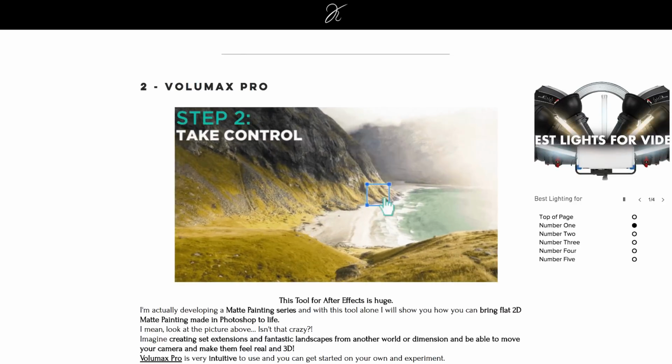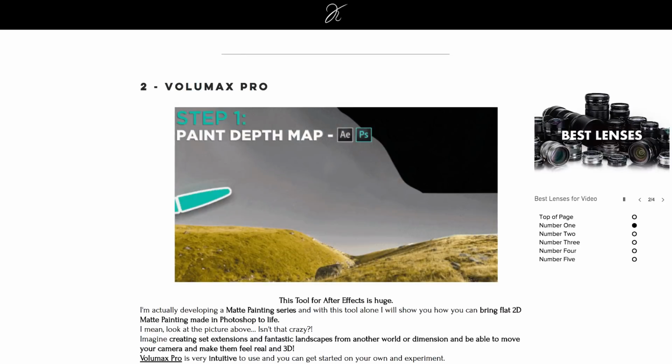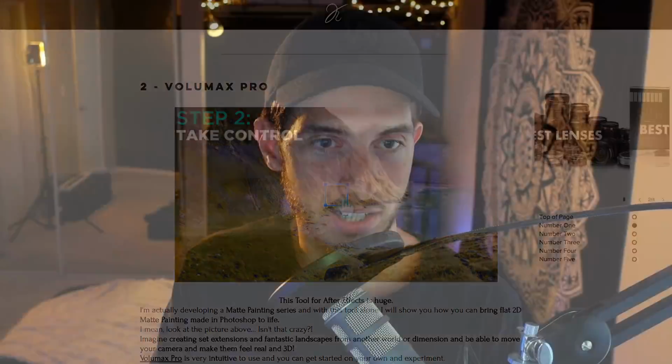So you can essentially just make a matte painting in Photoshop, and then from there you just drag it into After Effects, use this plugin, and now you can add some really cool camera movement, and you can really make that matte painting come to life. So it's kind of complicated to get your head around. I will do a full workshop on just matte paintings. I'm going to have some guest speakers come in down the road.